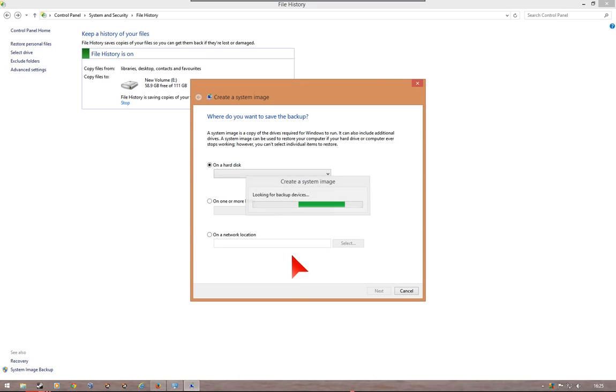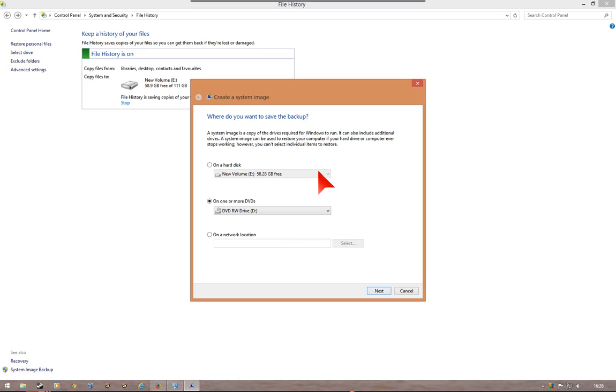Now again, you have several options on where you can create the backup to. If you've got a spare hard drive inside your computer, not the same hard drive that the operating system's installed on though, or if you've got an external USB drive or another external hard drive, you've got those options here. Again, you've got options if you've got an external network location that you want the system image to be created to, you can create it there on the network, or you can create it as a series of DVDs, which is quite a good option, I think, because although it might take up several DVDs, you'll have an actual physical copy you can lock away somewhere safe, well away from your computer, and keep it backed up and secure that way.